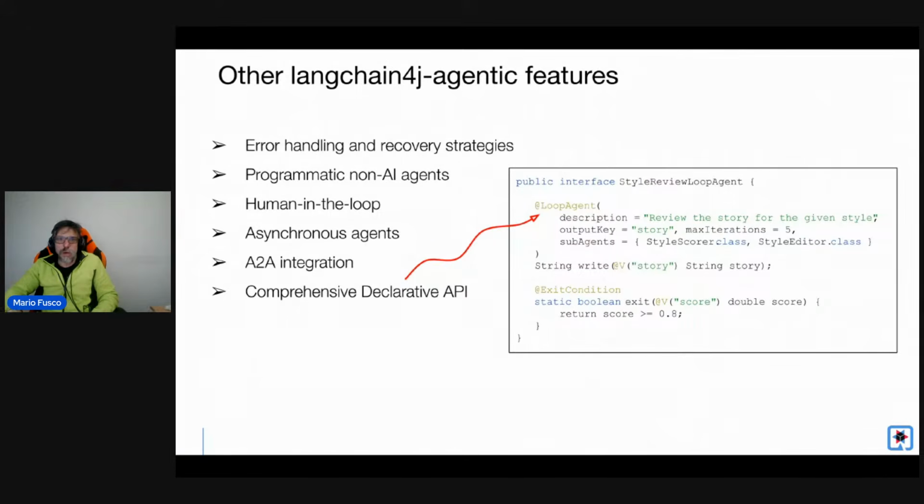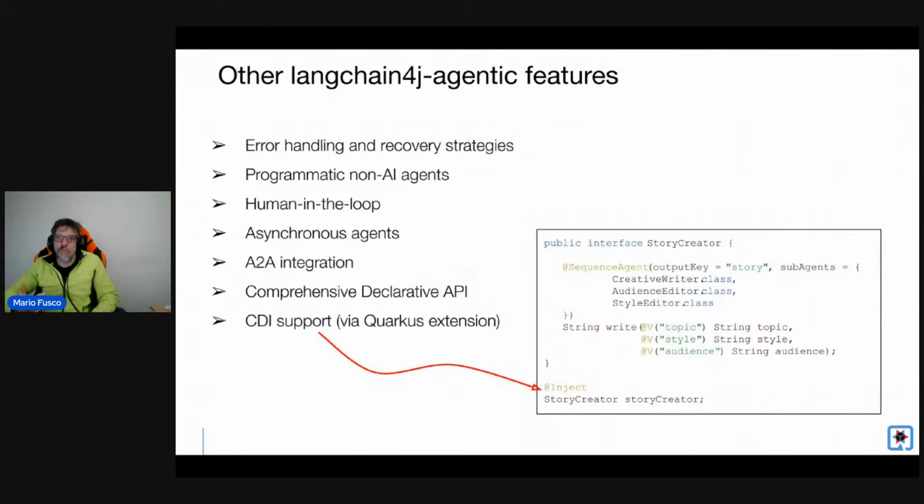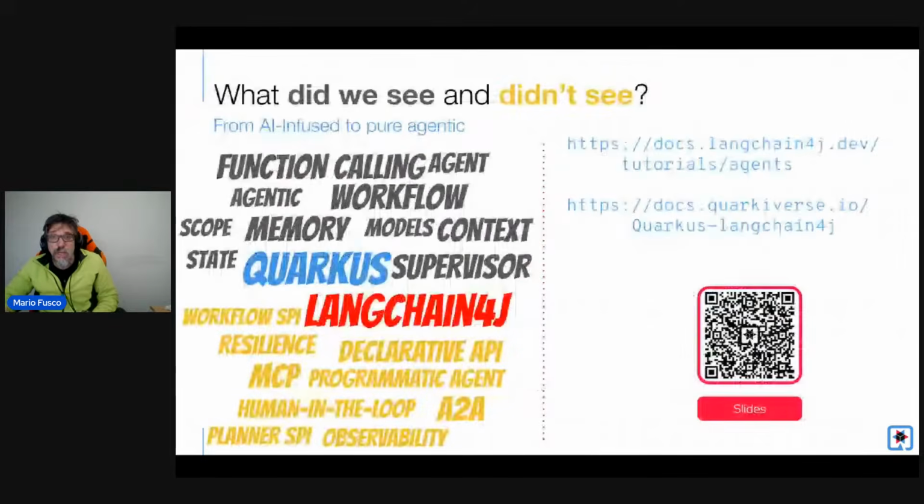What Quarkus gives you is CDI support. Okay, so if you use the declarative API with the Quarkus extension, you can also inject your agent, for instance, in your resource, for instance. Okay, and there is much more to this.